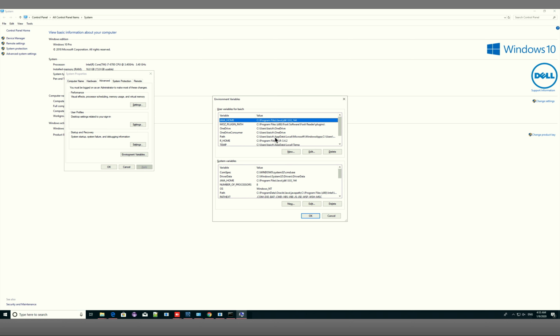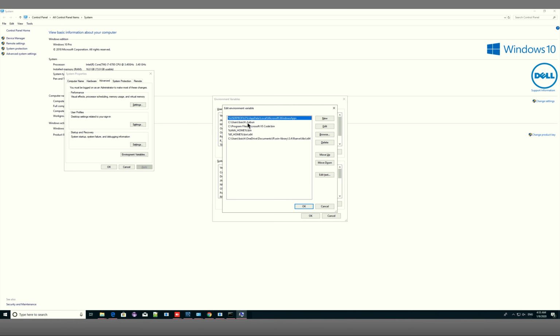The next step is to add the bin path to the Path variable: click Path and put JAVA_HOME and bin.